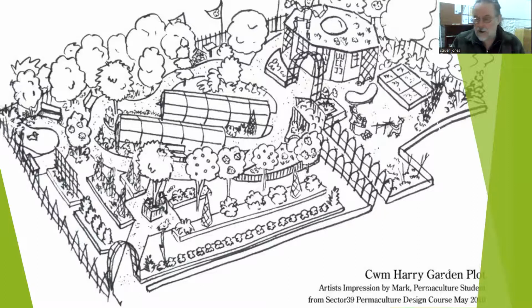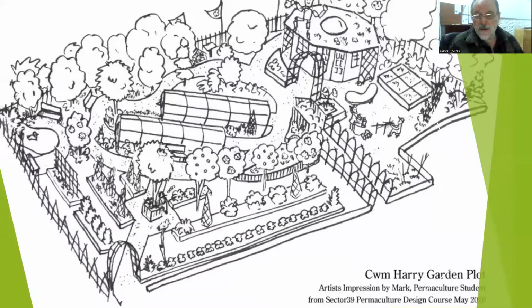This lovely picture was drawn by a permaculture student many years ago, back in 2010 now, visualizing a small community garden plot that we wanted to build at the time. And in fact, this illustration was part of an overall design which was very successful and went ahead, and which I got 5 years work out of. So yeah, we can create opportunities for ourselves and our communities by working with these really quite simple ideas, but being consistent over time so that we can build our own systems.